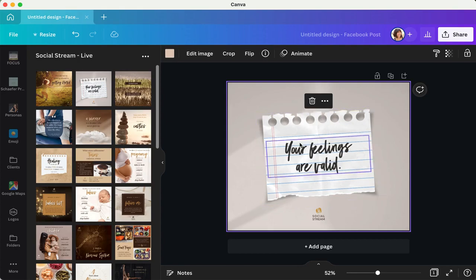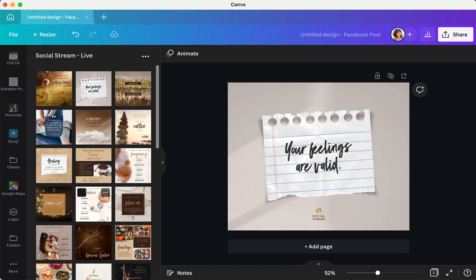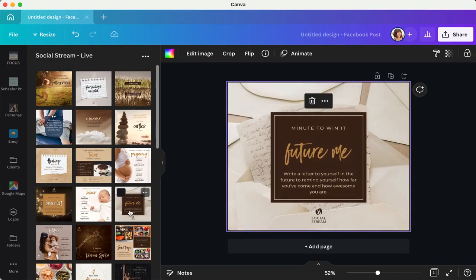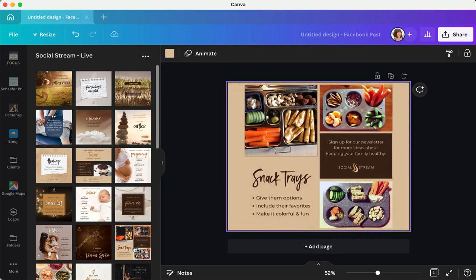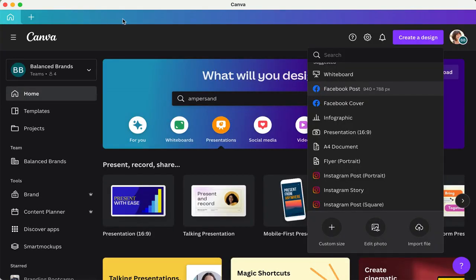I can still edit it and change things on here. So that's another way of reusing something you have already created. You can just click on any of those and it will automatically match it to your size that you have here. So that is that option.